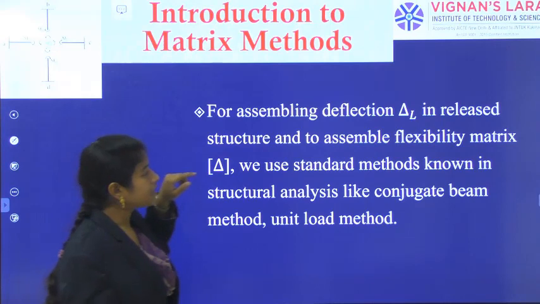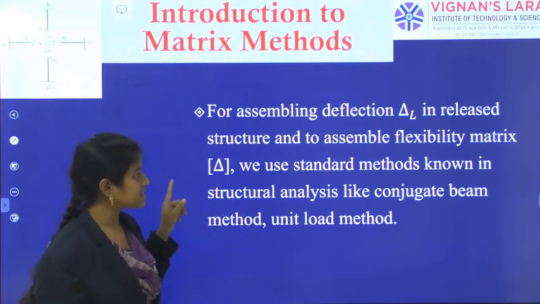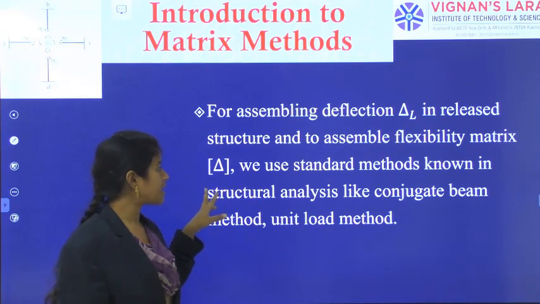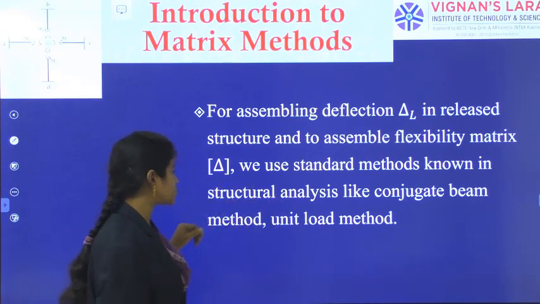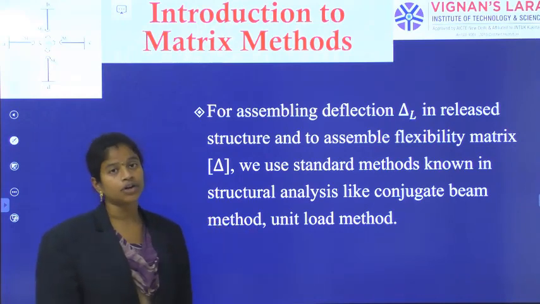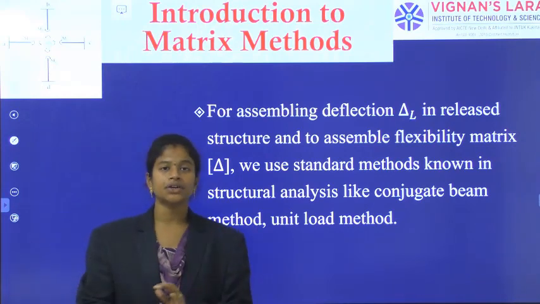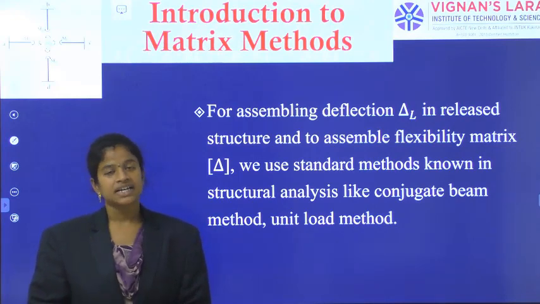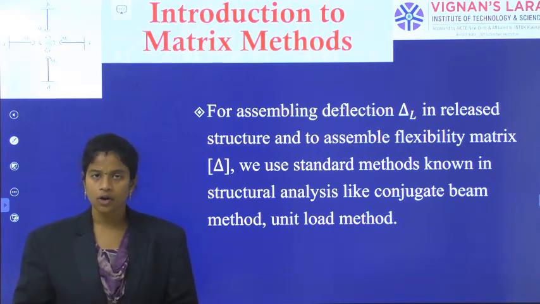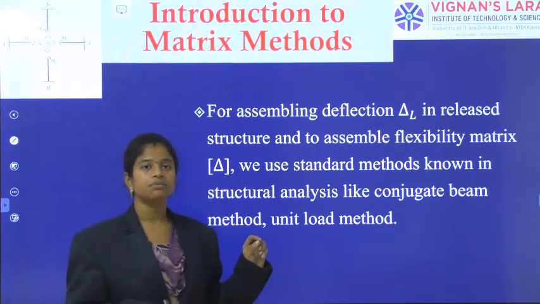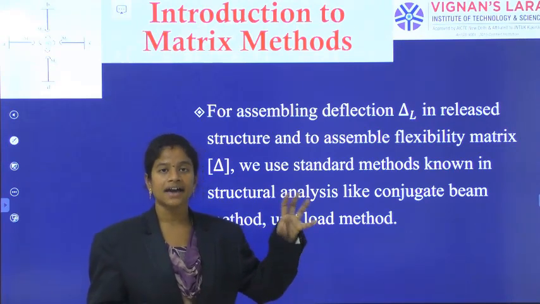Now, for assembling the deflection delta L in the released structure, and to assemble the flexibility matrix, we use standard methods known in structural analysis, like the conjugate beam method and the unit load method. You may not know this conjugate beam and unit load. Simply from the word itself, it is having conjugate beam, so we are using the bending moment diagram as the area.